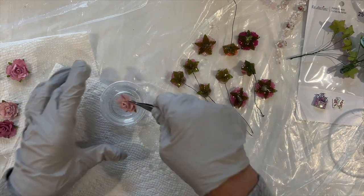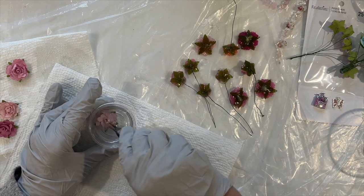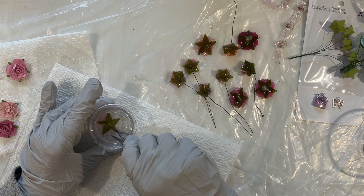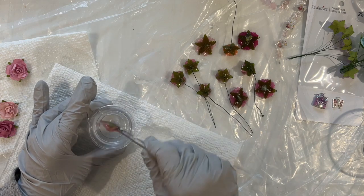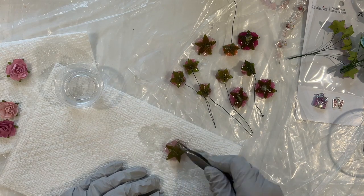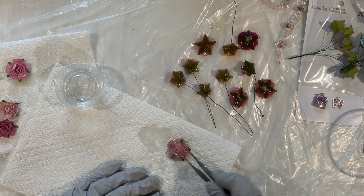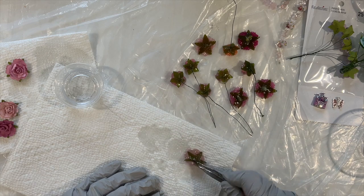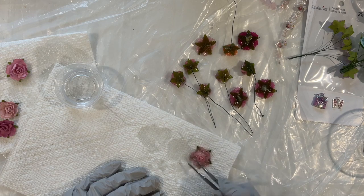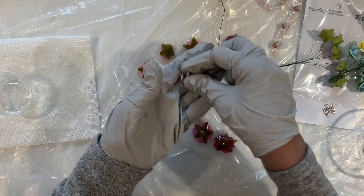As you can see now, I have the majority of my little roses dipped in resin, and I'm going to dip a few more single ones that I'll embellish the pyramid with. And that's just a matter of placing it in the resin, turning it, flipping it, making sure there are no bubbles, because that's the disaster. And so this is what I'm going to do with a few of the single ones. Now I have all my little roses.